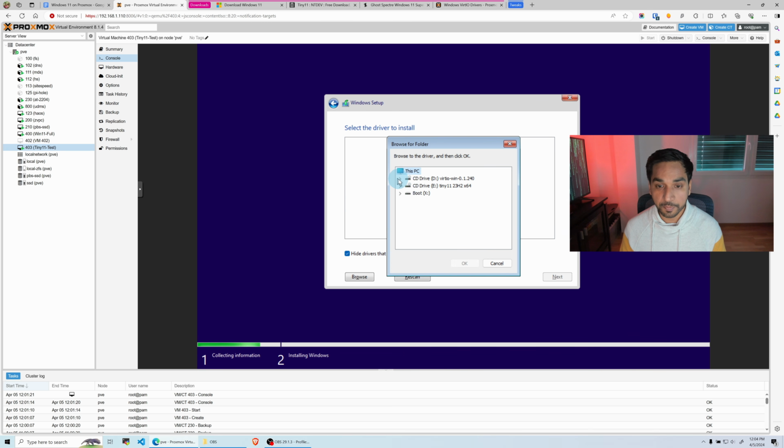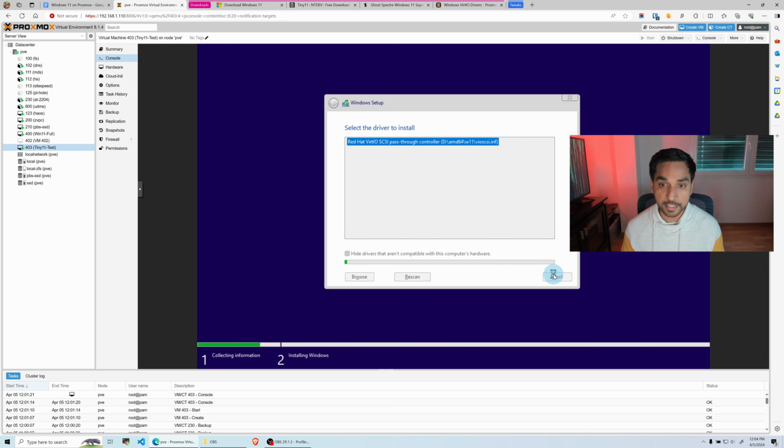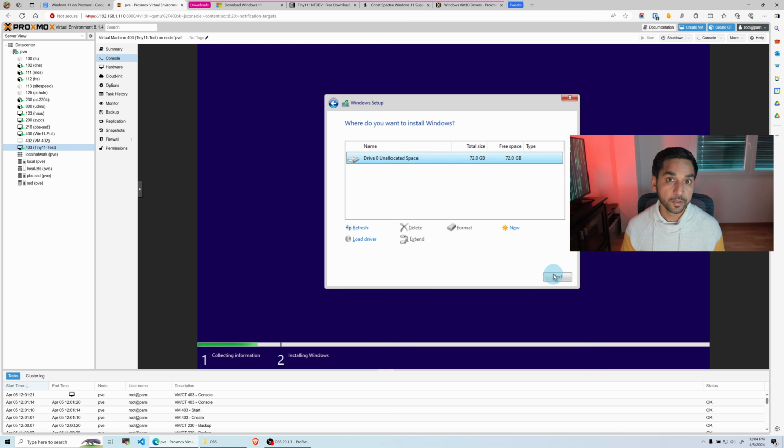Here you go, it's been mounted right here. So if we expand that and go into AMD64, don't get confused, AMD, Intel, don't worry about it. Pick AMD64 right now, and Windows 11. This did not exist in previous versions of this ISO image. Now we have Windows 11. We're going to pick that and hit next. And the drivers are going to be automatically recognized and installed. Now, that's done.